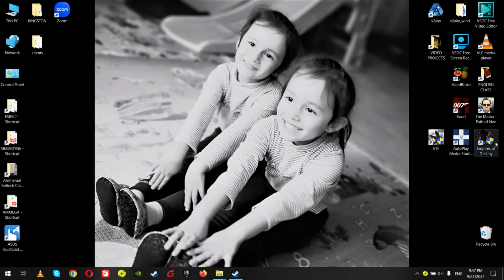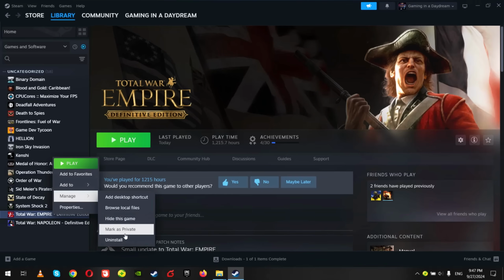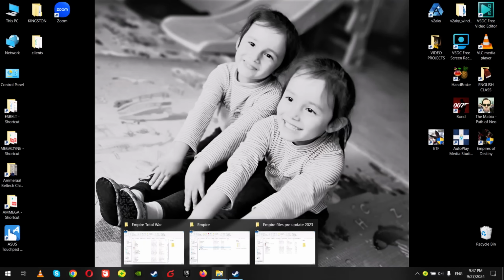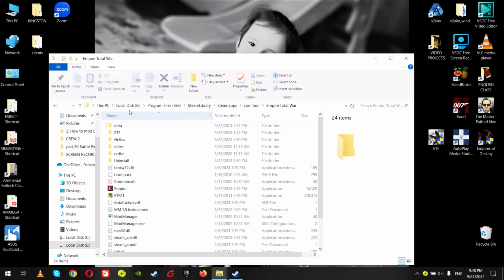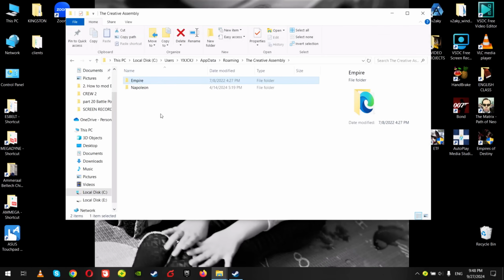If it doesn't work in the end, what you could do is just uninstall everything. Everything meaning that if you click here and uninstall, you would also have to delete the main folder, because there's gonna be stuff in there, and the scripts. This one, go here and delete this empire as well, and start it over again if there's no way to make it run. Anyway, in the next video we will do a tailored campaign with several mods, etc.